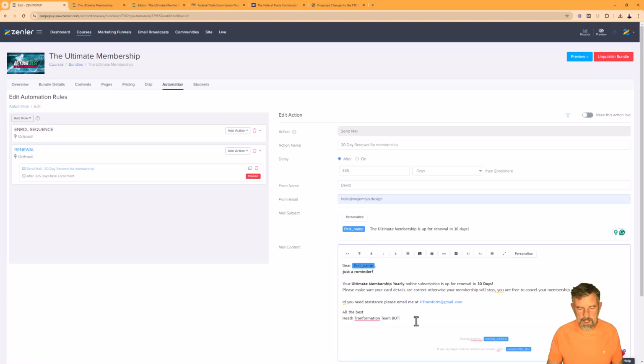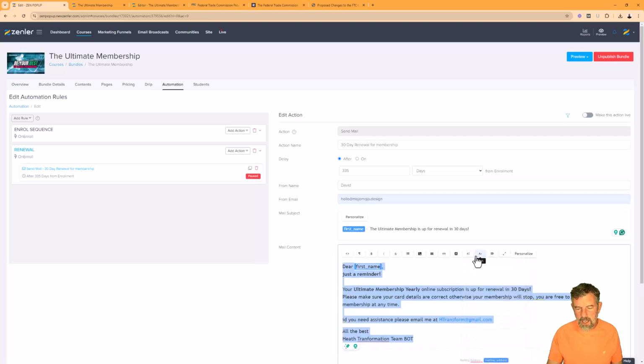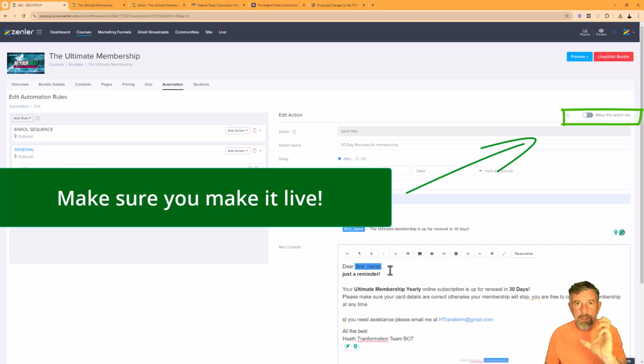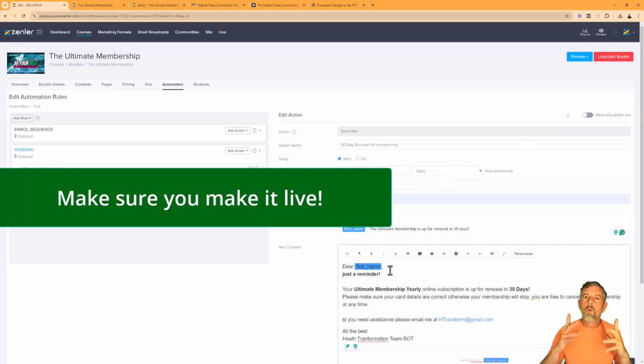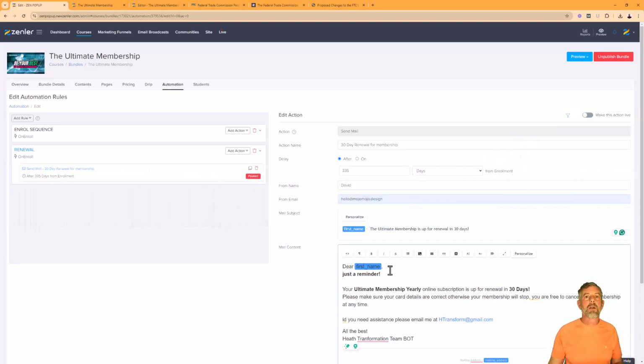I also want to make sure this text is nice and big as well. So I'm going to select the text. I'm going to go text size. I'm going to go 20. So it's nice and big. I also set the font here to Arial as well. Okay, so it's nice and big, nice and clear. We're looking for transparency, clarity, giving people hints, giving people direction where to go. We're meeting all of those FTC requirements, guys.